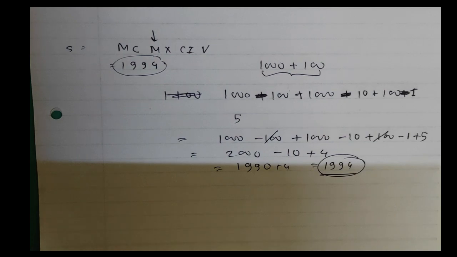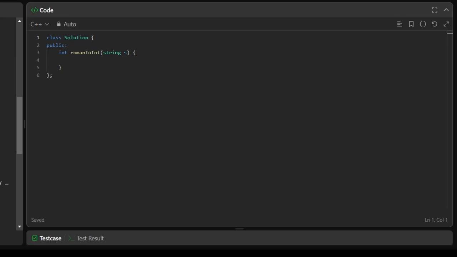Let's code. First of all, we will have to make an unordered map. In this, we will put the character first and the corresponding value.